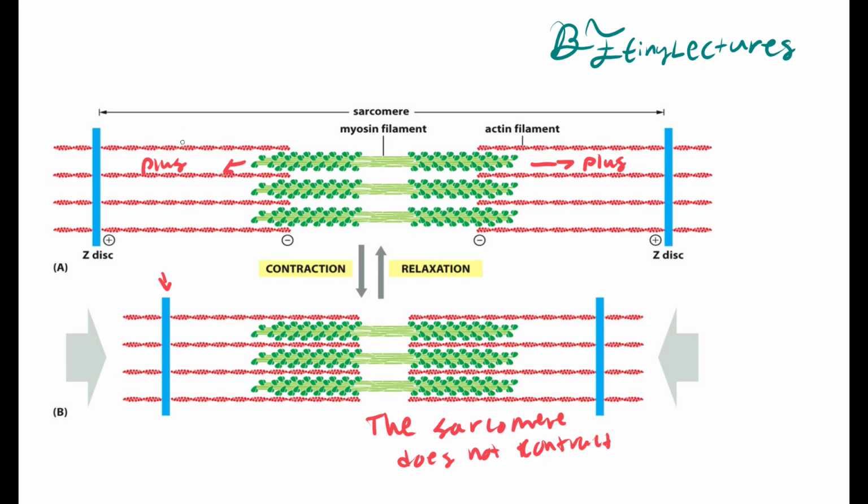If we have, let's just say, for example, 50 centimeters of actin, we will still have 50 centimeters of actin. We will not have 49 centimeters, 48 centimeters, or even 53 centimeters. It will always be a fixed length. We are just pulling the sarcomeres closer together. So again, the sarcomere does not lose length and does not gain length; everything is the same length, it just gets a little closer together.